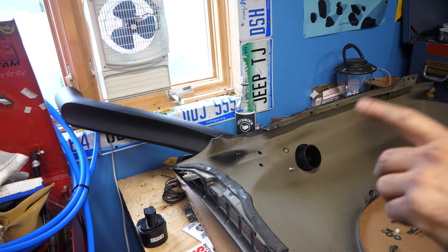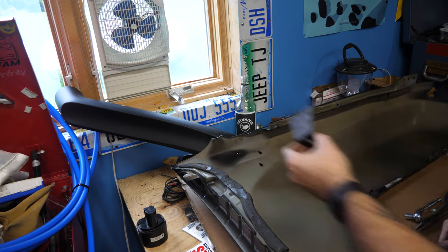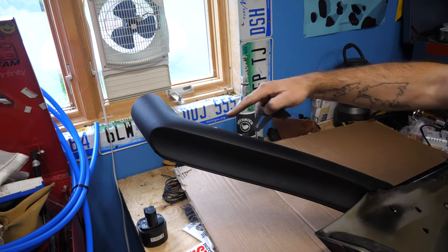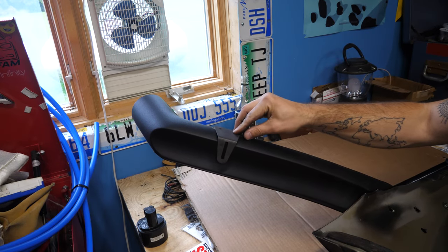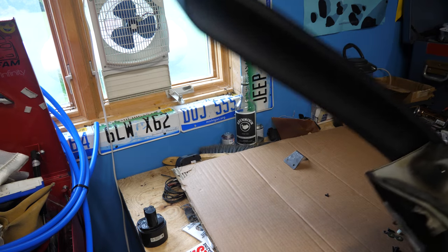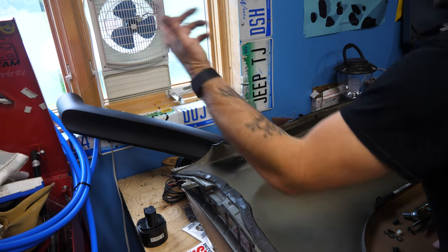There's a bracket. There's two holes in the top here that it wants us to put a bracket in because we're actually gonna drill this into the A pillar, which makes my heart ache. Oh, interesting. The bracket they provided is also completely wrong. It doesn't fit at all. So if you see here, there's two holes for the A-pillar bracket, and there's not even remotely enough space in between these two to put them in. And it's not even wide enough for me to drill new holes. So here's what we're gonna do. Not put those holes in at all. That's what we'll do. And I'll figure out something. I'll make a custom bracket at some other point.